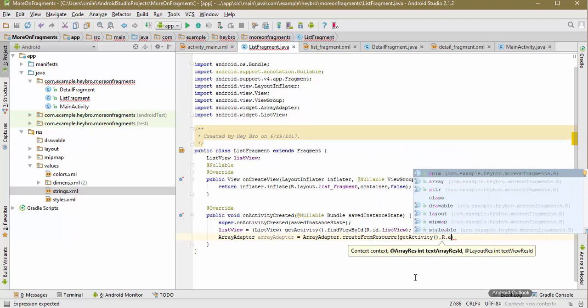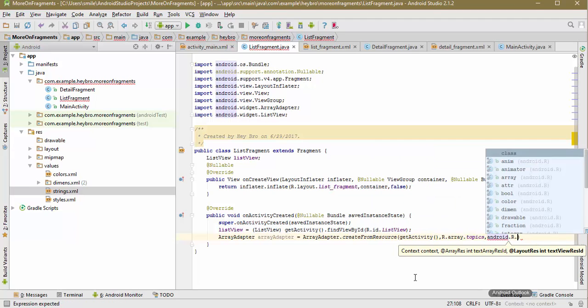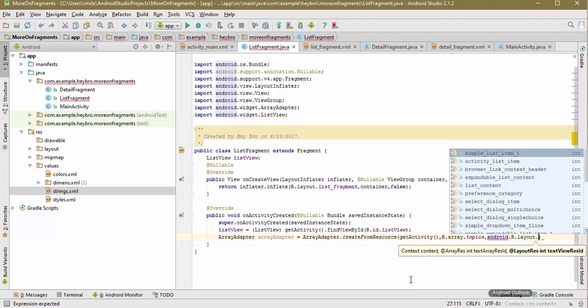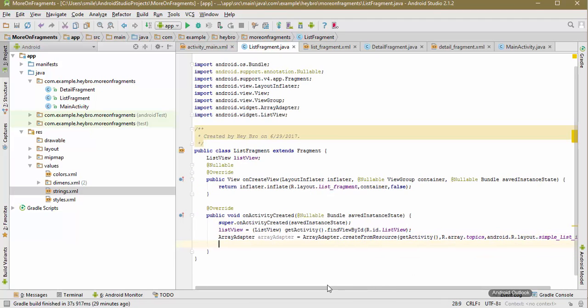So it's going to be R.array.topics. Another one is the layout resource, so it's going to be android.R.layout.simple_list_item_1. So we have also prepared the adapter, and now we need to set this adapter to the list view.